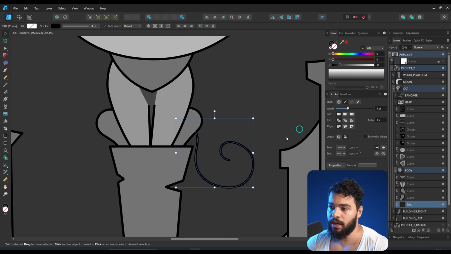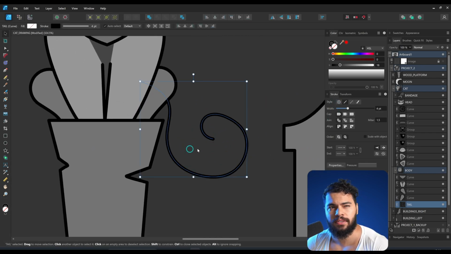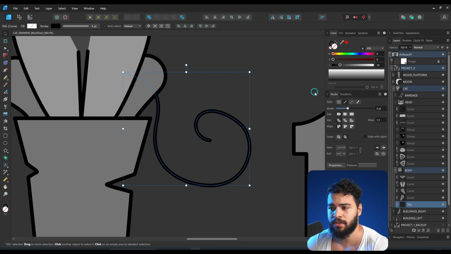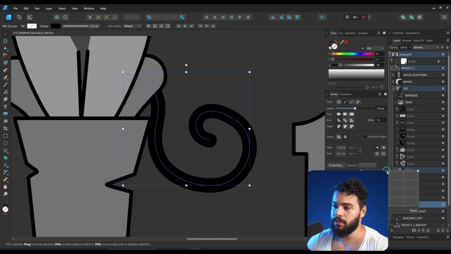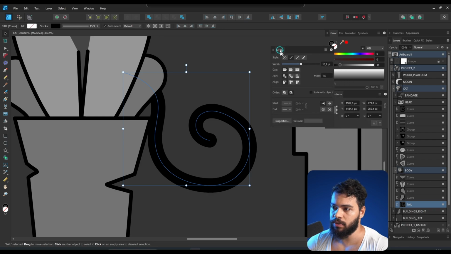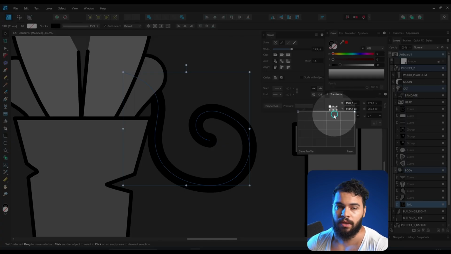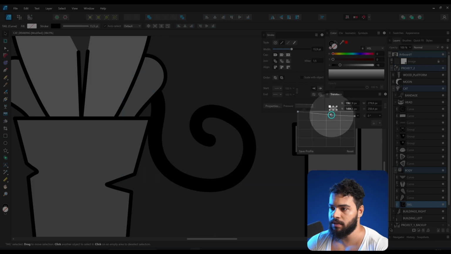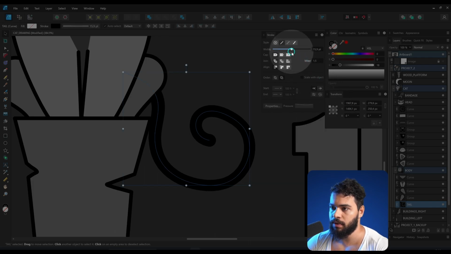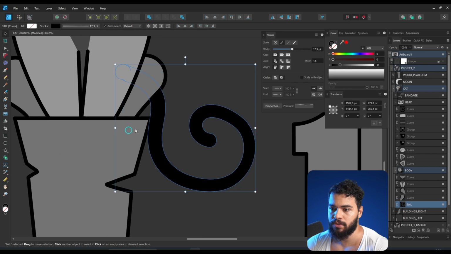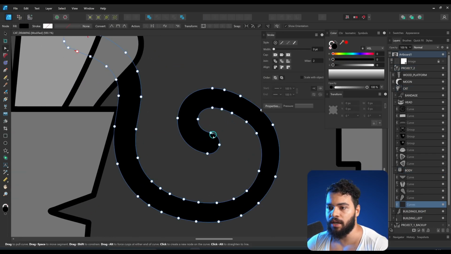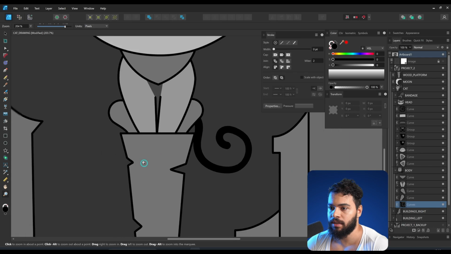I will select here, and as you remember, I did this using the pencil tool, and we have just the width at 4, but I will increase this width, and then I will apply a bit of pressure. As you're gonna see, the pressure is being applied here in this panel, okay? And then I will do something like this, just to create a more organic shape and form, like that. Very good. And then I will expand this stroke by going here and choosing expand stroke. Right now I have a shape. It's not a line anymore like before.